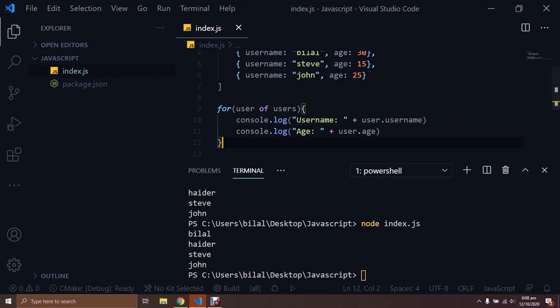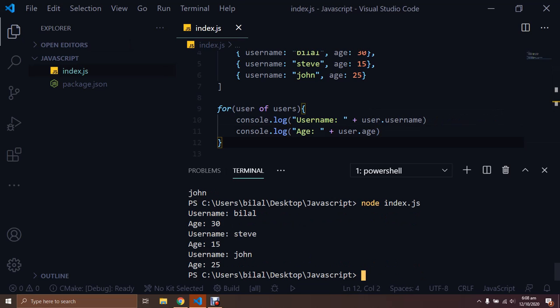Okay, so now if I run my code, you see that username is Bilal, age is 30, username is Steve, age is 15, username is John, age is 25.